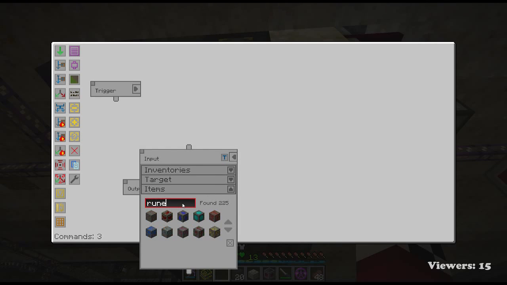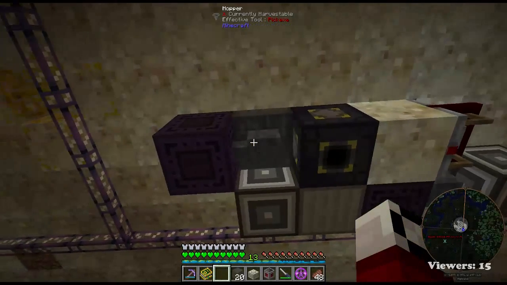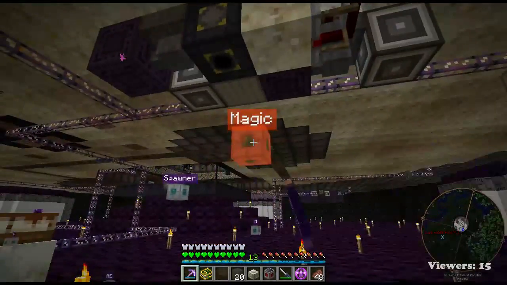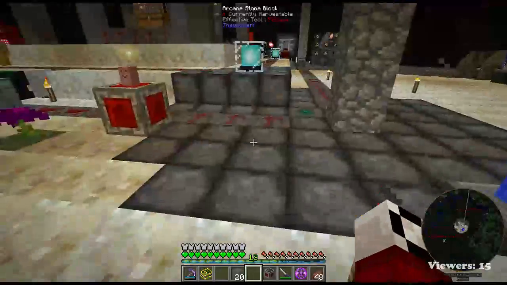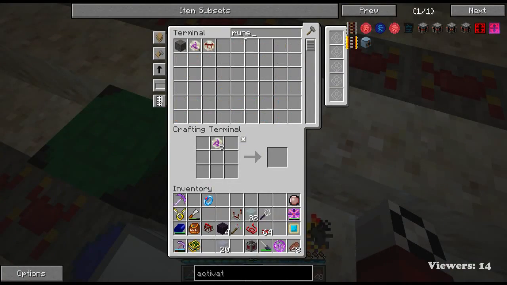Items. Rune of mana and pure white daisy. Whitelist. Connect them. Because that's one thing I wasn't taking into consideration. What if the mana rune was getting absorbed, and that's what was preventing it from working? Let's go try one more time. This is the last time, guys. If this doesn't work, I'm out of here. If it does work, I'm out of here.